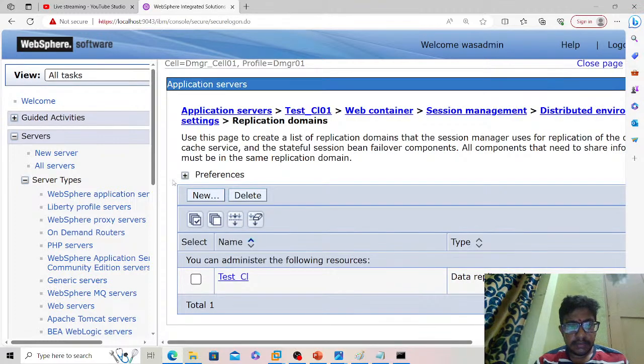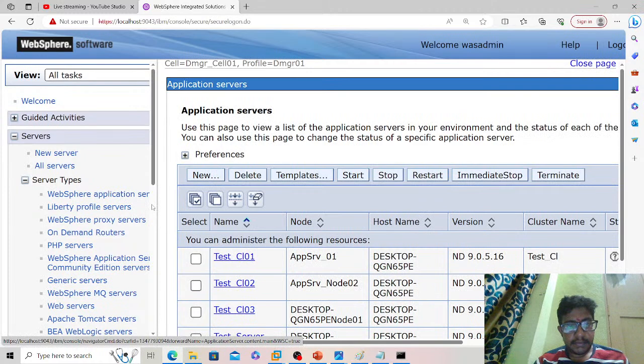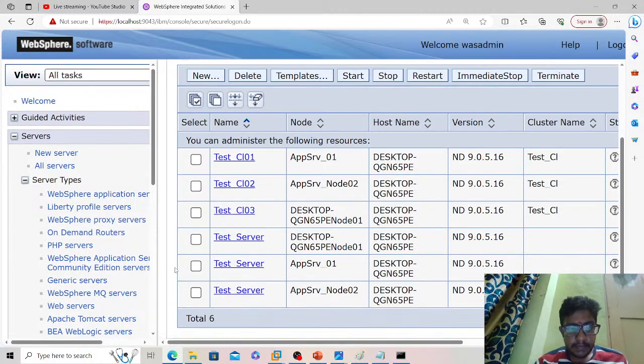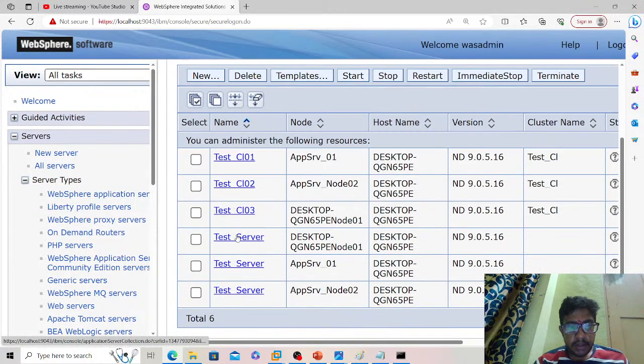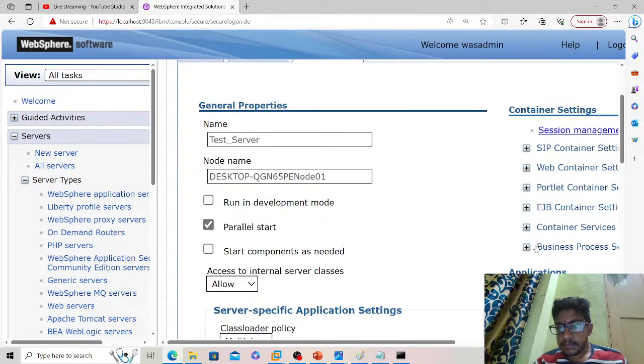Yes, suppose I have one application server. Web container.